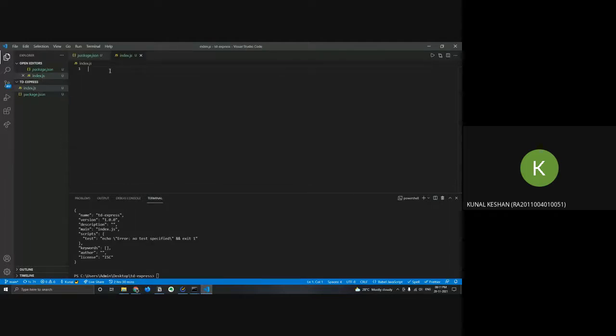After that, what we did in the last session was create a server. So we use the HTTP module that is inbuilt in Node, something like this. And then we define the localhost in our case.